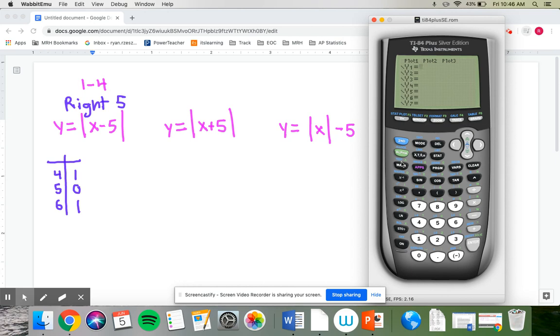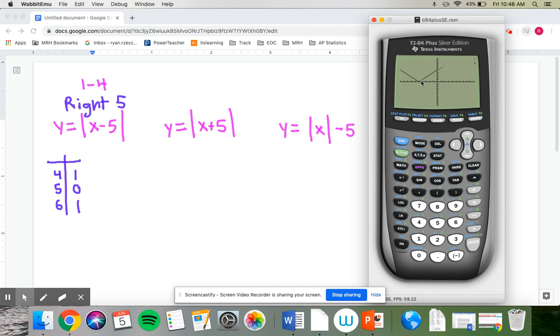The absolute value buttons on our calculators are in the math menu. So I'm going to hit math and I'm going to go over to number right here. So I hit math and I went right arrow to go to the number tab. This abs option right here stands for absolute value. If I hit enter on that, it's going to give me a little set of bars on my picture. The X button on your calculator is right here next to the green guy. It's the one with all the variables on it. So I'm going to type X, and it's plus 5 like this. So that's my equation that I'm trying to type in right there.